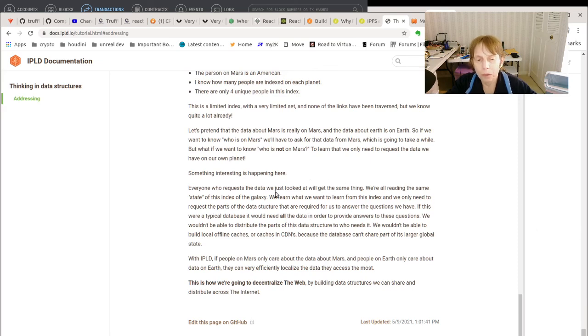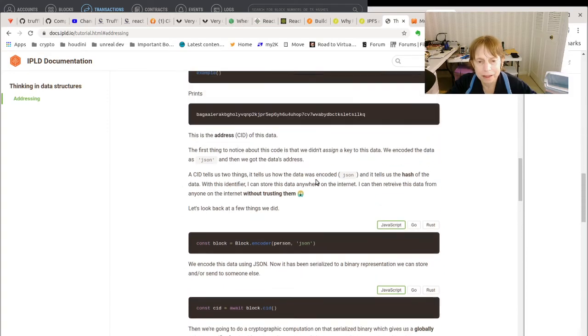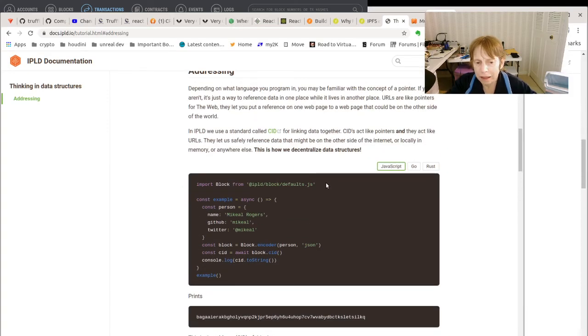So hopefully this explains what this mysterious IPLD is and the CID. If you're familiar with databases, it's really not that much different. It's encoding. It's just knowing how to encode stuff.